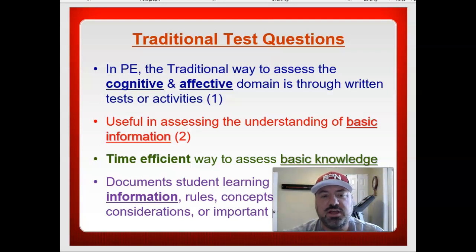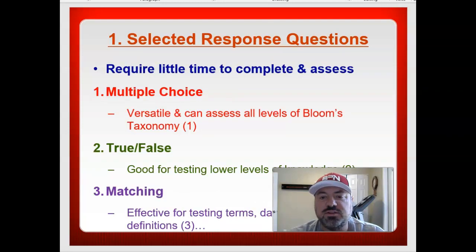So we can actually do a little psychomotor assessment through some of these traditional test questions in a way. So our selected response questions, here's a couple of the different ways. Remember, they require limited time to complete. They can sometimes be assessed automatically, or they usually don't have a lot of time in the assessment phase. It gives us a quick snapshot or picture of what students know.